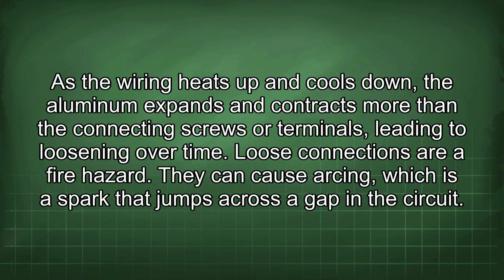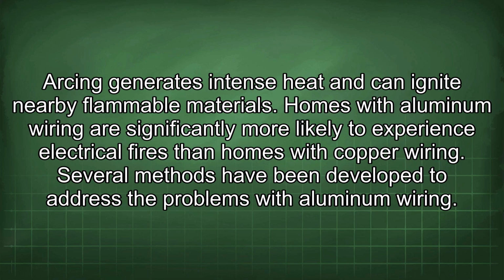Loose connections are a fire hazard. They can cause arcing, which is a spark that jumps across a gap in the circuit. Arcing generates intense heat and can ignite nearby flammable materials. Homes with aluminum wiring are significantly more likely to experience electrical fires than homes with copper wiring.